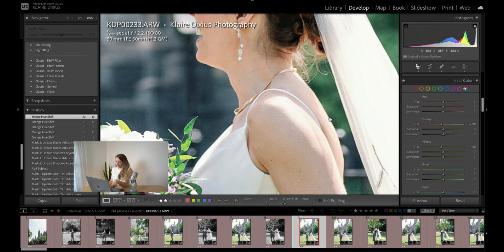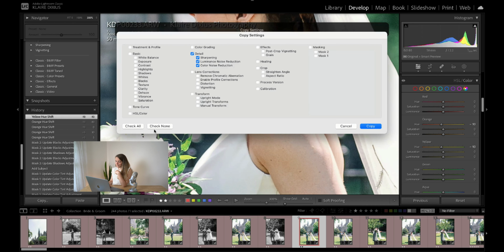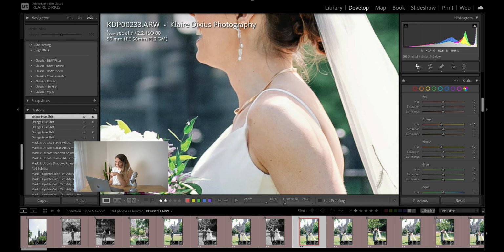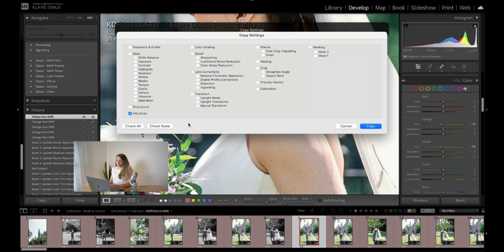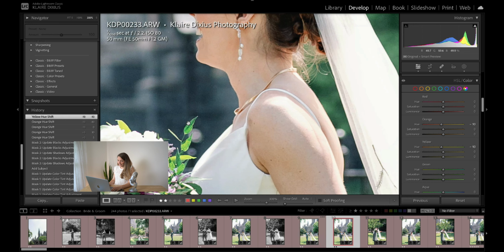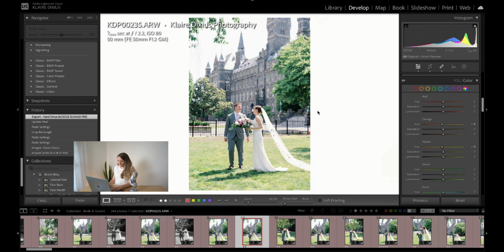And of course, you can press Command C for copy if you want to be able to copy over all of those HSL sliders that we just made there. We can copy just those and go to the next image and press paste or Command V, and it will paste just these HSL sliders. So that way, if you have already made most of your edits, you just really want to fix the skin tone that's showing up there, you can always paste just those HSL sliders and fix it that way and neutralize the green showing up on skin.